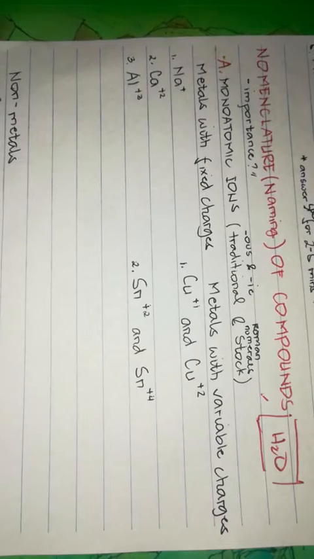So for example, bibili ka sa tindahan ng sibuyas. If you're going to buy here in the Philippines ng sibuyas, then lalapit ka lang sa nagbebenta, then sasabihin mo, sibuyas, then naiintindihan na agad ng tao na nagbebenta na you want sibuyas. Paano naman kapag pupunta ka sa US, bibili ka sa tindahan, and then you're going to say sibuyas? Will they be able to understand? What about in Japan? Kapag bibili ka ng sibuyas, pupunta ka sa nagbebenta, sasabihin mo, sibuyas. Maintindihan ba ng Japanese na person na yun? Of course not. That is because meron tayong language barrier.